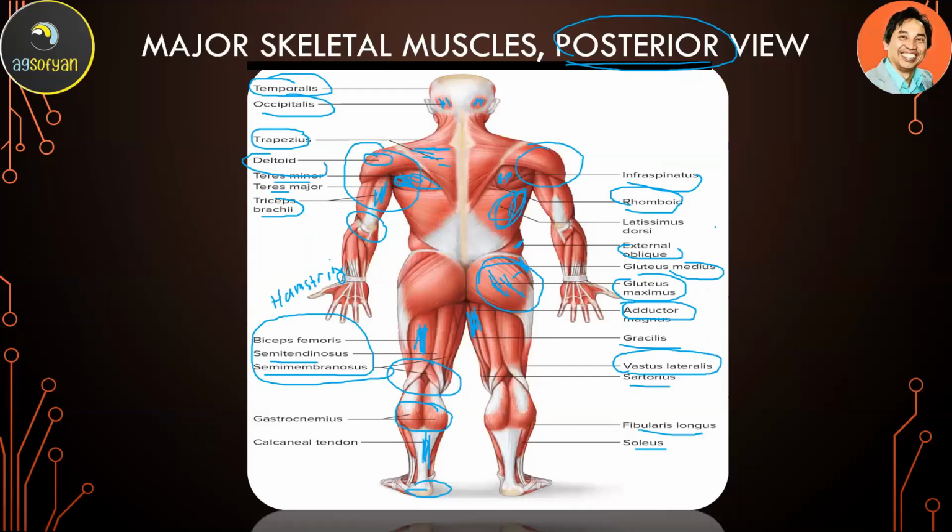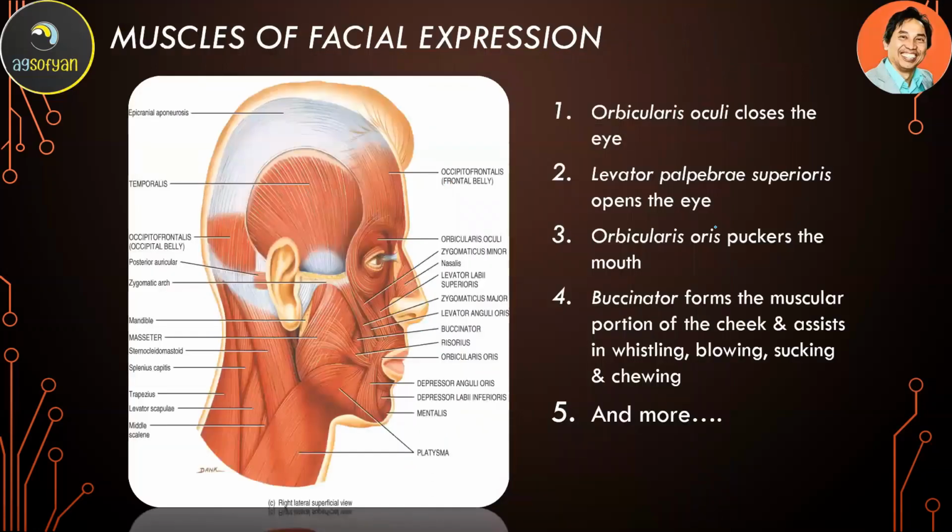We're going to survey them one by one now, based on the location. So on the face, the facial muscles are the ones that give the facial expressions, when we're smiling, laughing, crying, and so on. These are actually given by these muscles, the muscles of facial expression. There are many of them; I'm just going to put 4 examples of these muscles here.